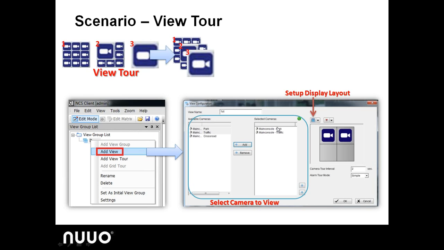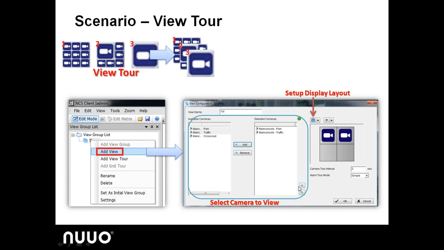First, insert a name for this view. All licensed cameras will be under the available cameras. Select the camera you want to add to the view and click the Add or Remove button to add or remove selected cameras.